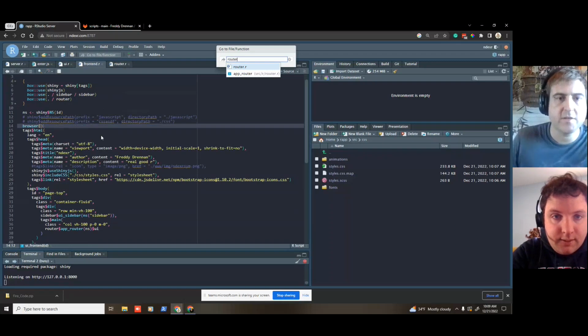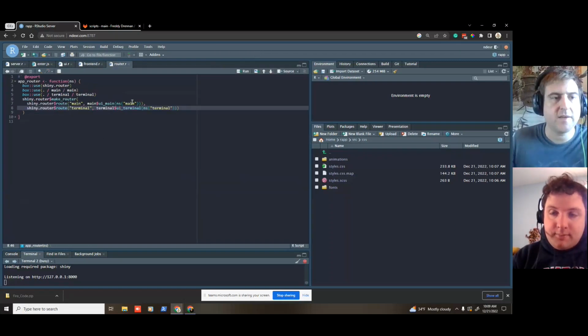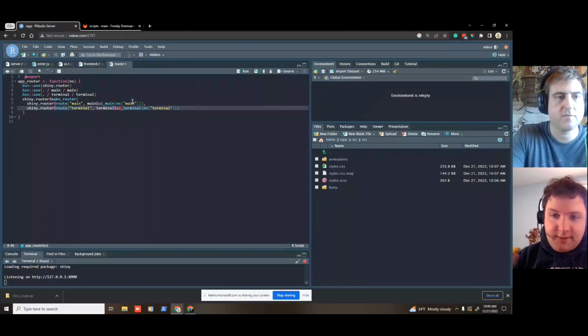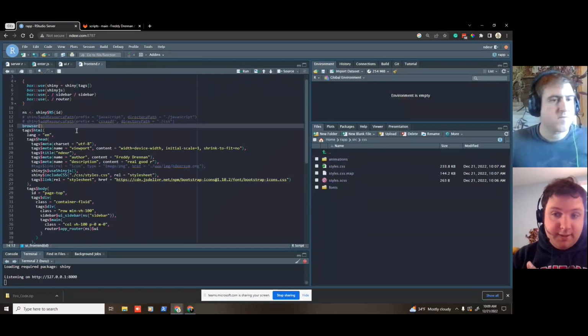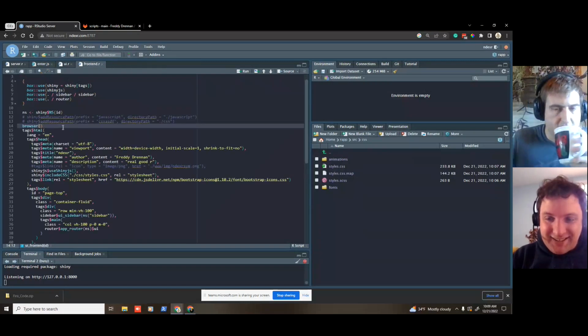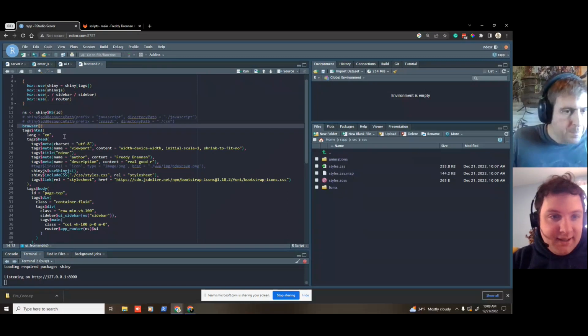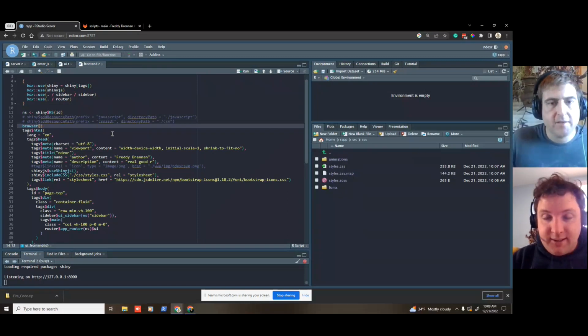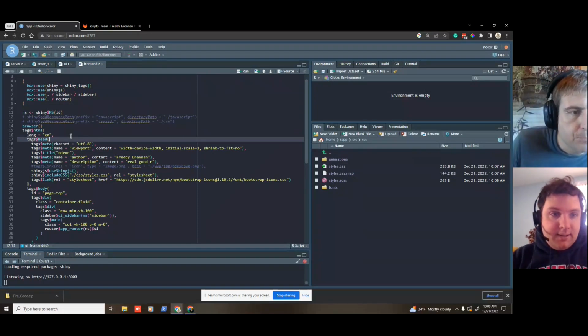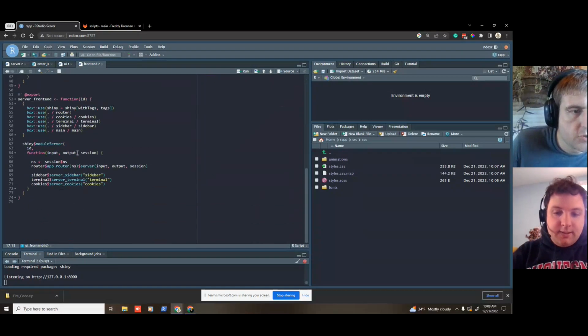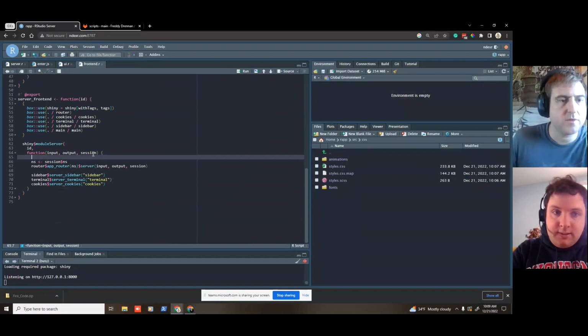So I do control period to open up files. That way I don't have to think about where they live. That's the best shortcut I've ever found. Yep. I think you told me about it. Yeah, it's my favorite shortcut. Yep. You need things organized, but you don't want to click on them. All right, and then we'll.